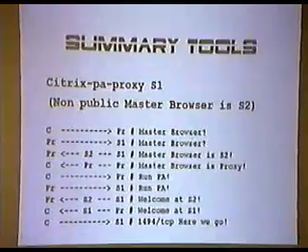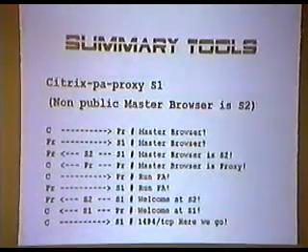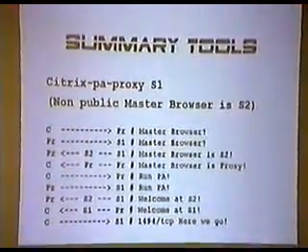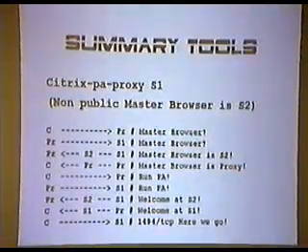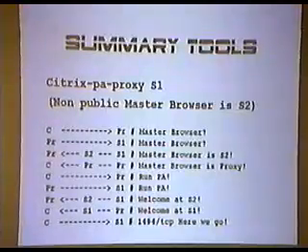The proxy is a little bit weirder. You have to bear with me. The client, you start up your proxy. It can be locally on another Linux computer or something. You connect to the proxy, and the proxy connects to the server, asking where's the master browser?